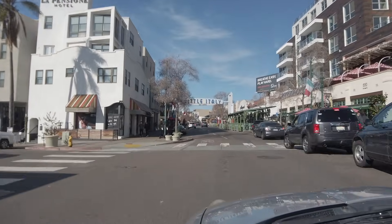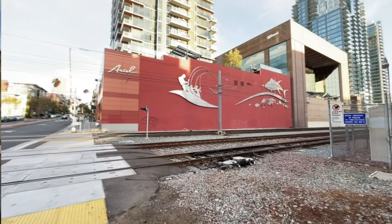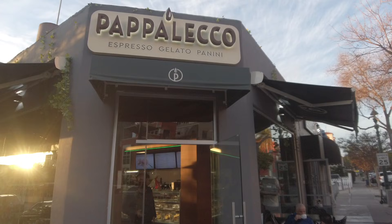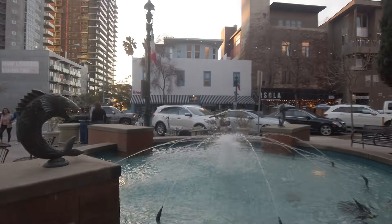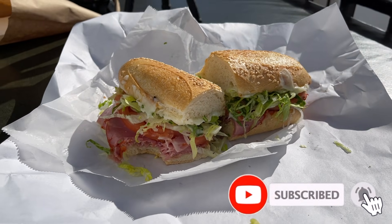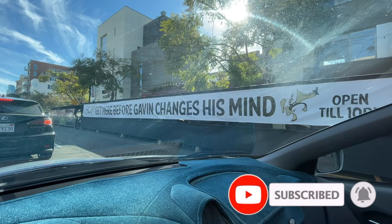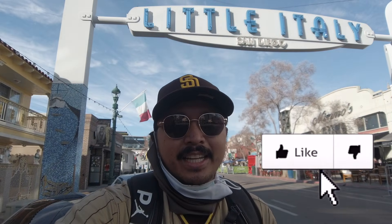Today we are in San Diego's popular Little Italy neighborhood in downtown San Diego. We're going to check out some of the restaurants, delis, and the Italian influence of this old fishing town that used to bring in a bunch of tuna. A lot of Portuguese and Italians have lived here throughout the years, with a lot of historical pubs and bars, and some great food. This has actually been like a culinary hub of San Diego over the past few years, and with outdoor dining opening back up, it's hustling and bustling again.